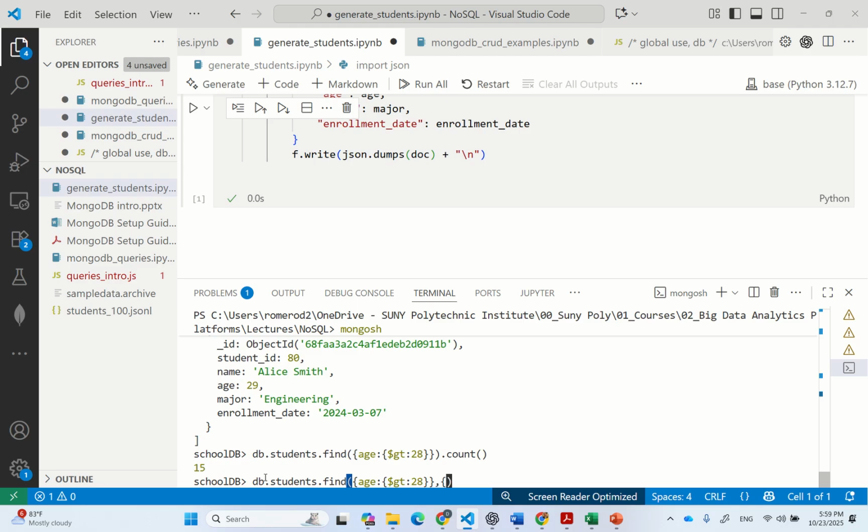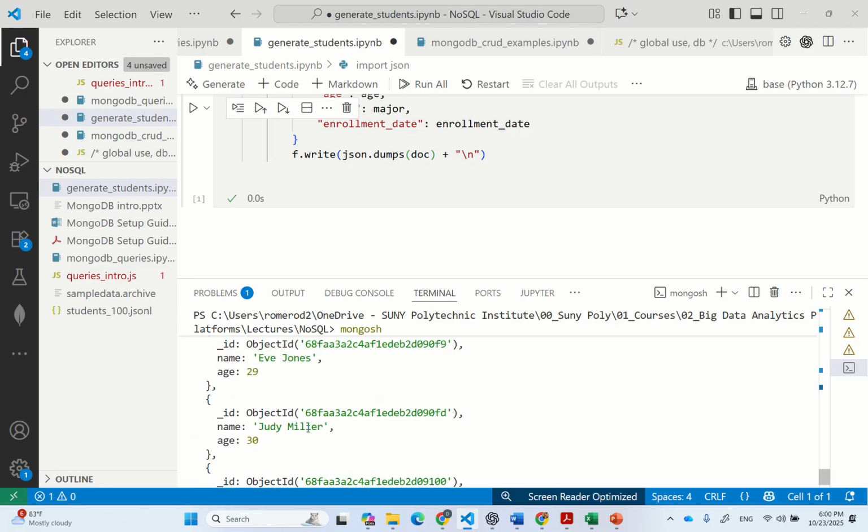Let's say that we want to see name. If we want to see name, we say name: 1. We want to see also, let's say, the age. So we type 1. And we close the curly bracket.